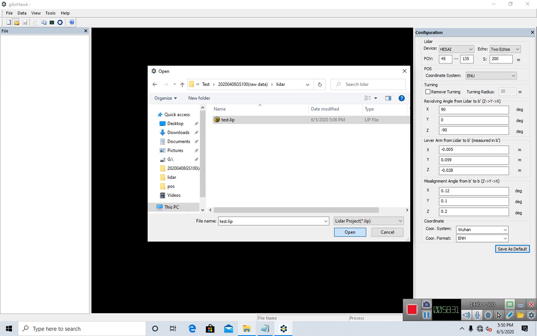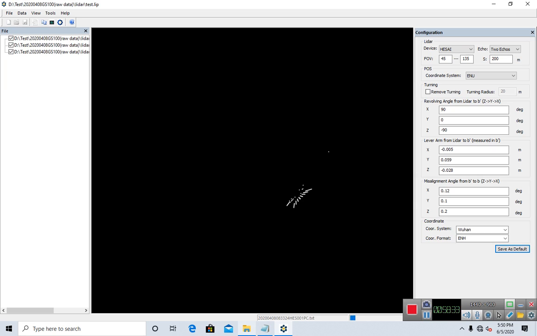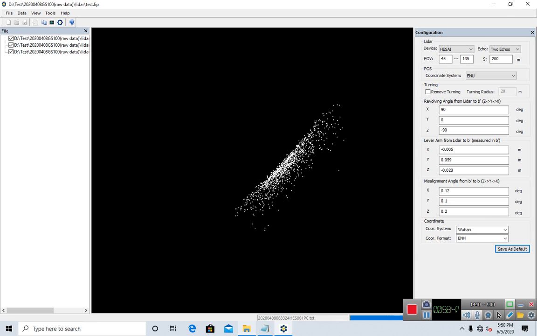We also can open it. Okay, still, we can find these three files, and get the result of the point cloud txt file, and also we can get the las file again.